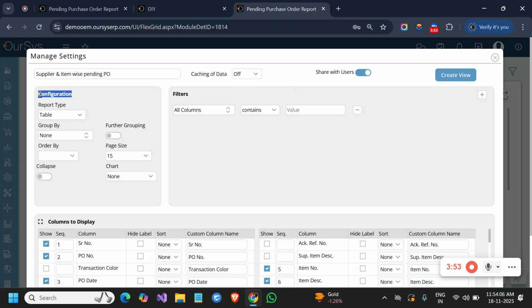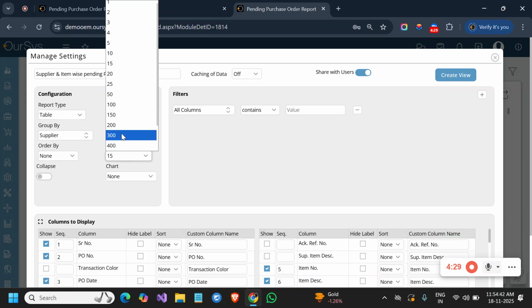Okay, so under the configuration I am going to explain to you about the table. Okay, so next to the table there is an option of group by. So I'll choose what kind of grouping I would like to have. So let's say I want to group by based on the supplier, so I'll choose the option as supplier from the drop down. Okay, if you want to group by based on the category or any other field, you can do so. Then if you want to apply any order by, like a sorting option within this report, then you can have it. So right now I don't want that, that's the reason I have mentioned order by as none.